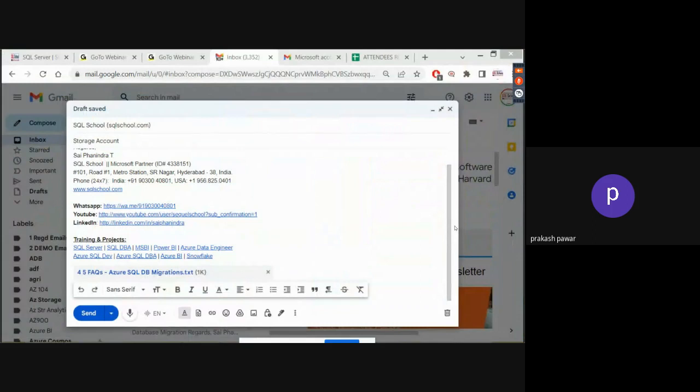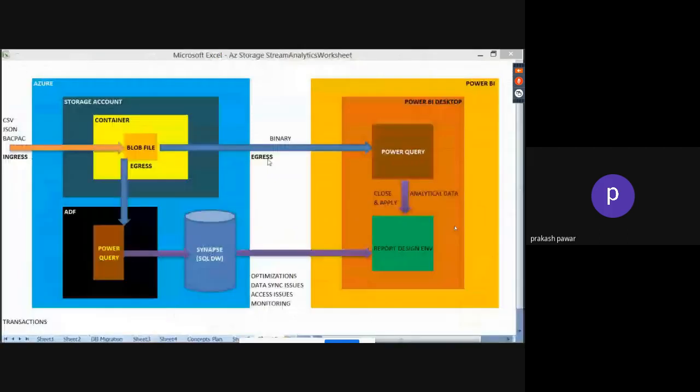Please go through it. Next, we need to do one concept for blob data imports as well. Did we do blob data imports? Local SQL service? No, sir. Yes, we'll do it. That's part of egress, right side of the diagram. We'll do it tomorrow. Then we'll go for optimization.